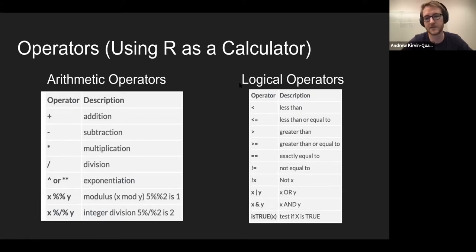Another important group of operators is the logical operators, which allow you to do a lot of pretty sophisticated control of your programming with very simple components. And so things like the lesser than sign, lesser than or equal to. One important thing to point out is that if you want to say that something is exactly equal to something else, you have to use 2 equal signs, because 1 equal sign is used for something else in R.